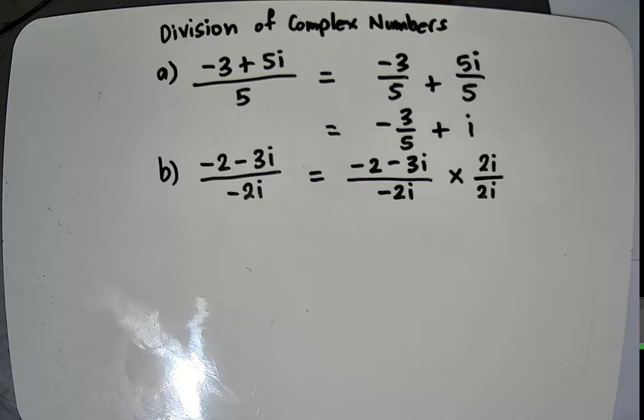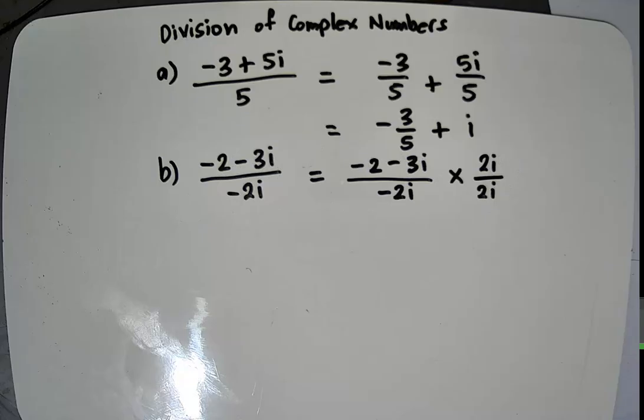In the next example, notice we'd have to multiply by the conjugate. So in the denominator we have a minus 2i. So we have to multiply minus 2i by a positive 2i, and whatever the denominator is, we have to multiply the numerator by the same. So this would not change the value of the original question, because anything over itself is effectively 1. So all of this times 1, we haven't changed the value of the original question.